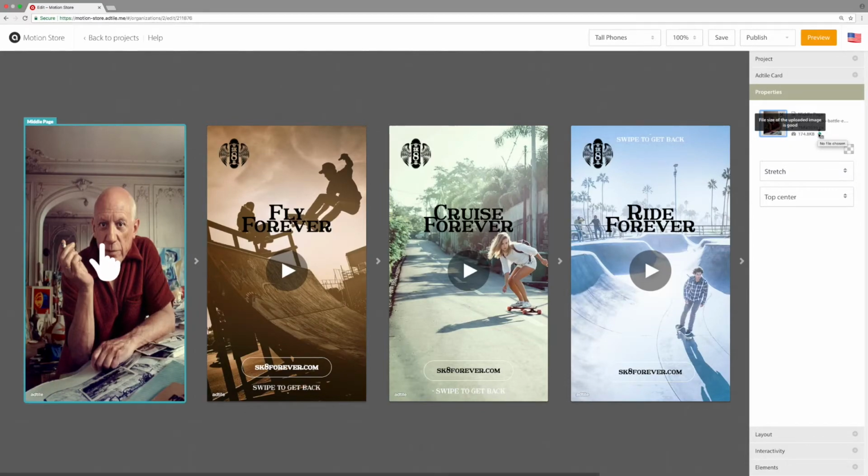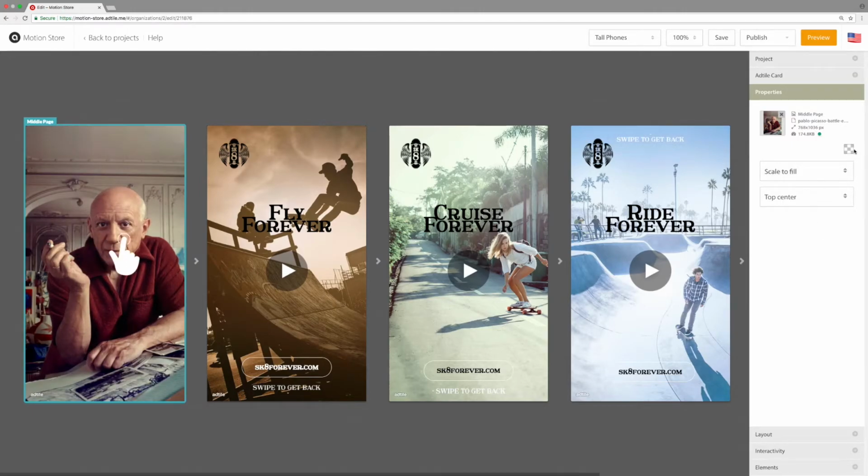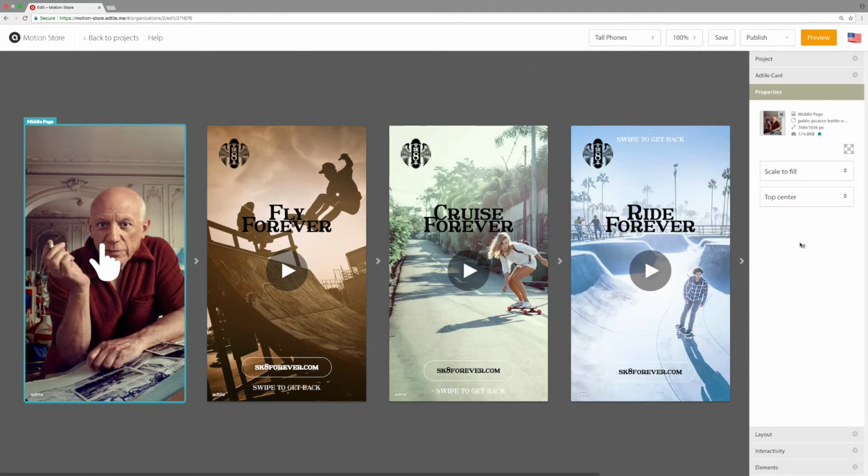Below the background image option, there are 3 more options to scale and position the image on the page, and select the fill color used when the image does not fill the entire page. Repeat these steps to modify the background image of the other pages.